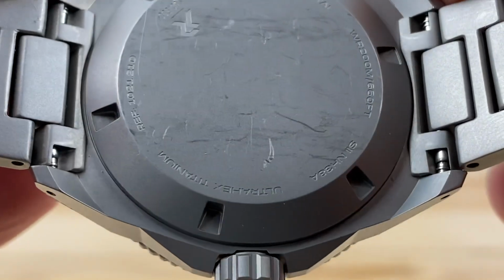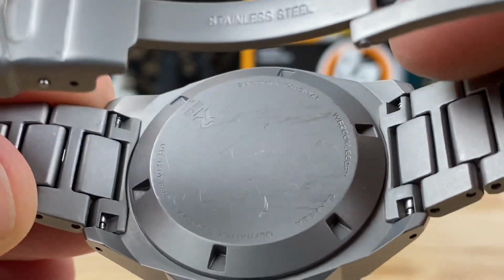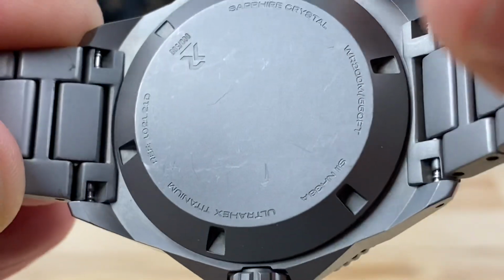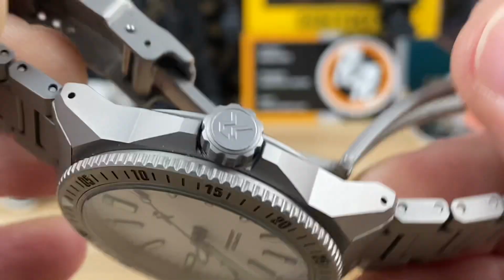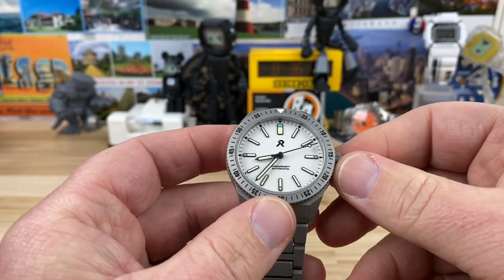You can see the case back scratched up a little bit. And usually that happens because of the hardness coating rubbing against the hardness coating. That's usually what scratches, and that's what happened on this case back. So hard material against hard material will show scratches.